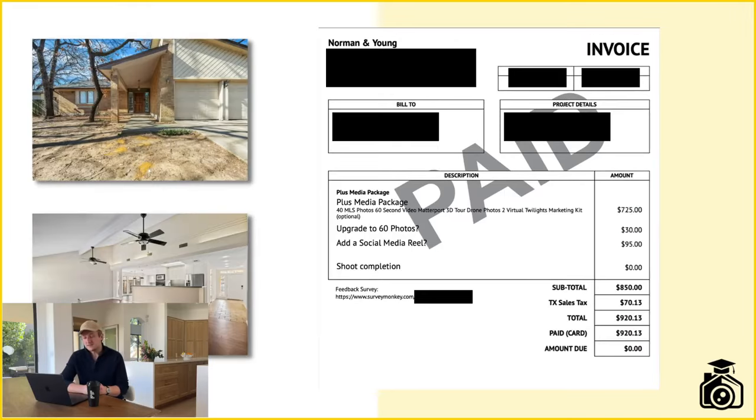And here's the next one. This you can see is a bigger invoice, even though the house isn't that big, right? That's almost $1,000 invoice. We did our plus package, we did some like drone stuff, 3D tours. All that being said, that worst case scenario for a new photographer took 2 hours if you're really dragging, right? Like you can do it a lot faster than that.